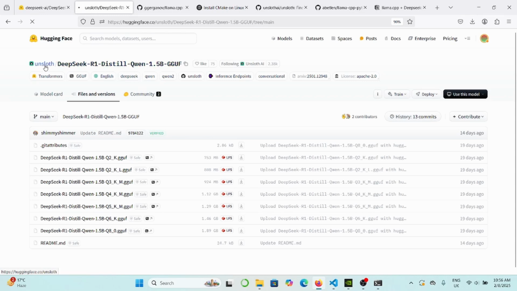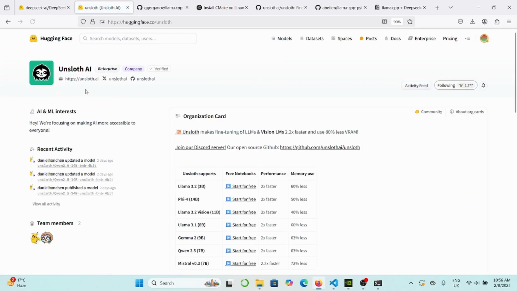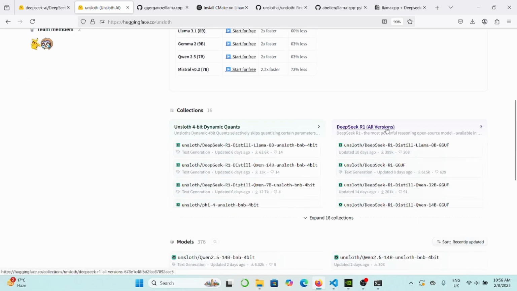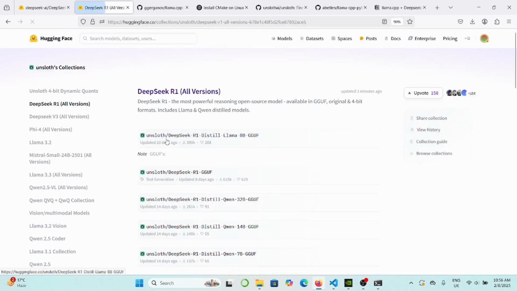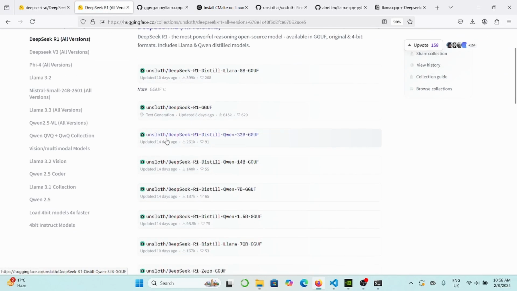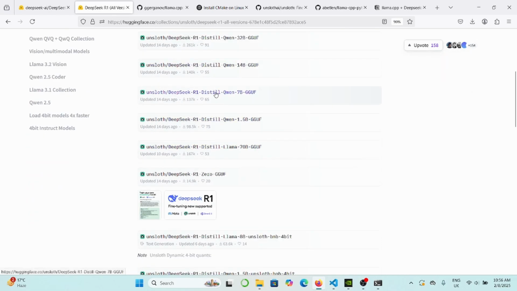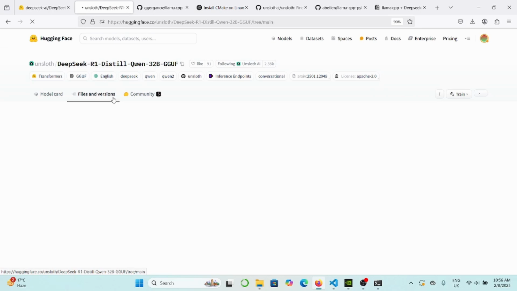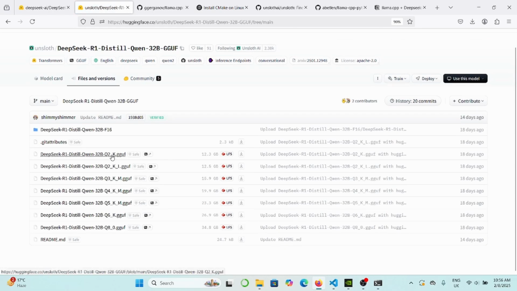If you go into Slot, there are a bunch of blog posts and community resources. You would find a lot of models that are compatible with llama.cpp. You can download any model, any tensor.